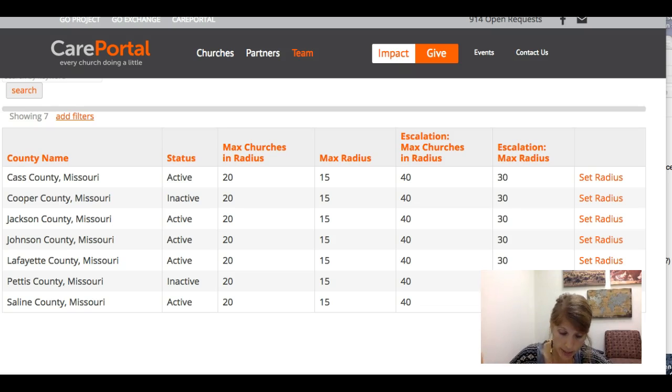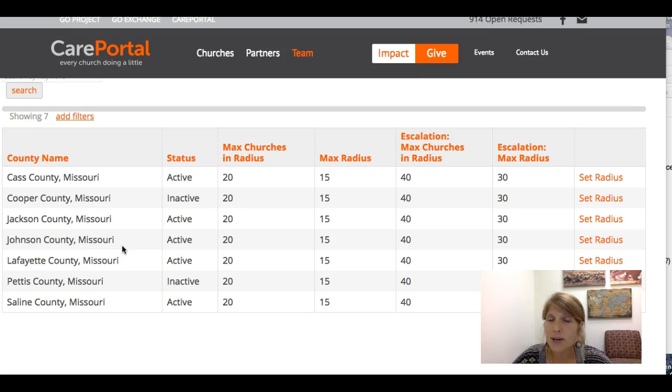If the request was set as a high need, the escalation email won't be sent out until 48 hours later. So it'll give those initial churches 48 hours to respond before more churches are invited into it. If the request was set at normal level of urgency, it'll wait 120 hours. So the initial churches will have that amount of time to respond. And if they don't in that amount of time, then new churches will be invited in to help meet this request. When that escalation email goes out, it is not going to be resent to any of the original churches that got it.